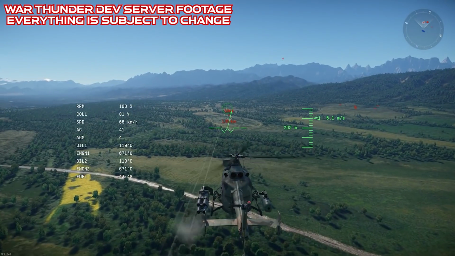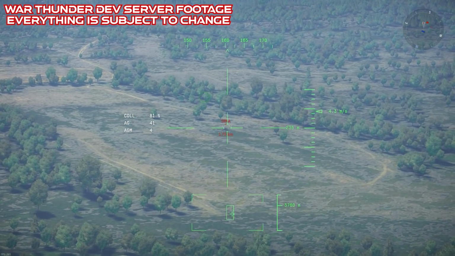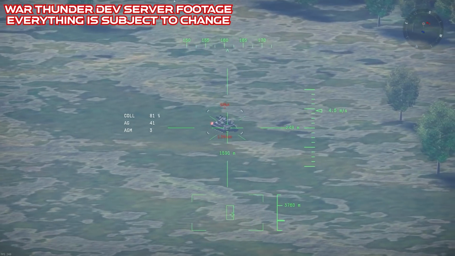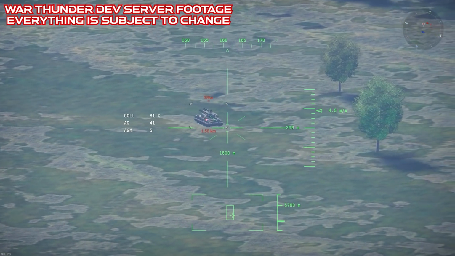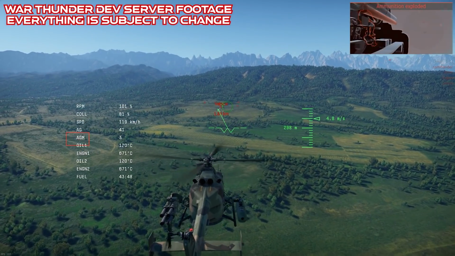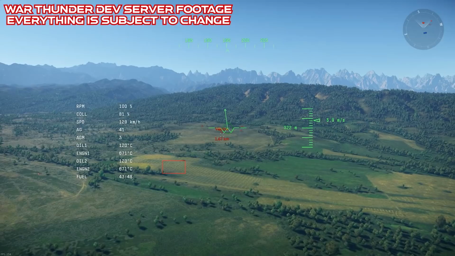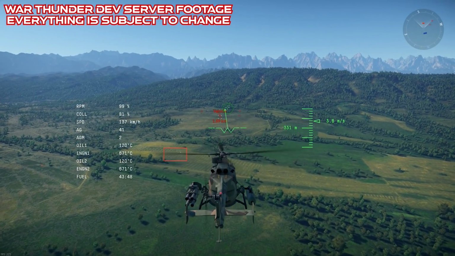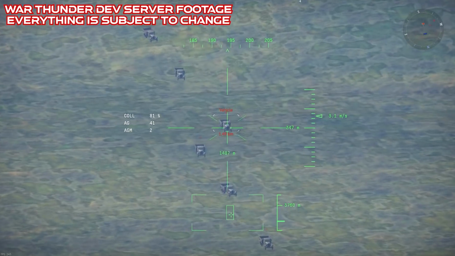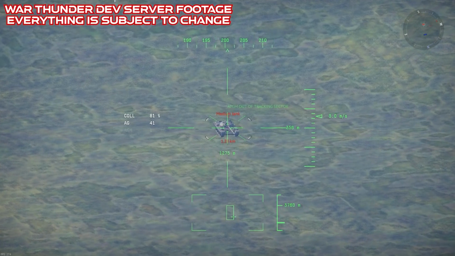Because this is the dev server. Alright, let's see if our missiles come out of the wrong side. Well, okay, so first, these TOW missiles are much quicker. That is good to see. Okay, so those at least come out of the correct side of the helicopter. Let's get ourselves a target and see what we can get.